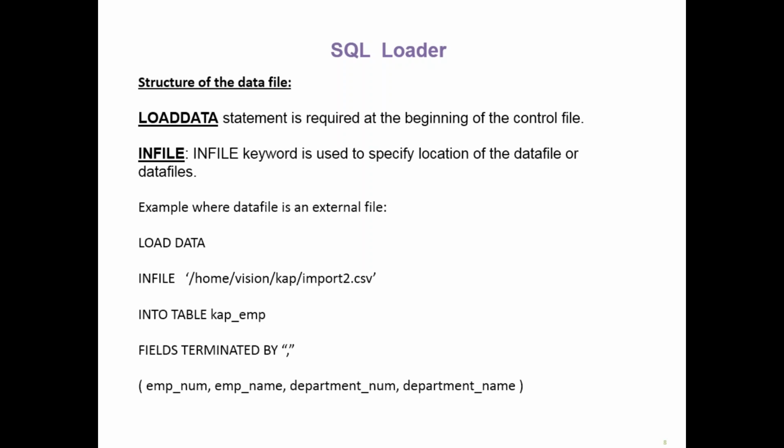Once the file is available in our target system, then we have to design our control file. So load data infile, you just mention what your CSV data file is, and into which table, fields terminated by comma, nothing but how your data file is. Generally this is the most predominant case: you have a CSV file and each column gets separated by comma, and you need to mention what the columns available in your file are.